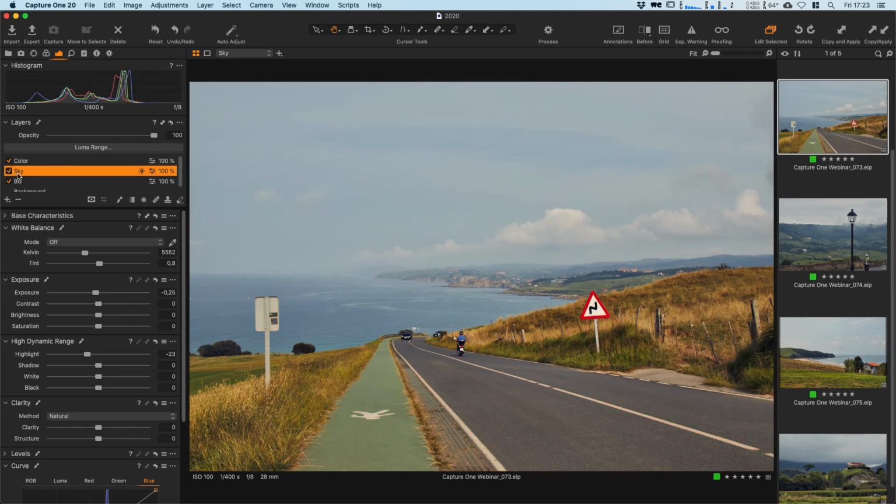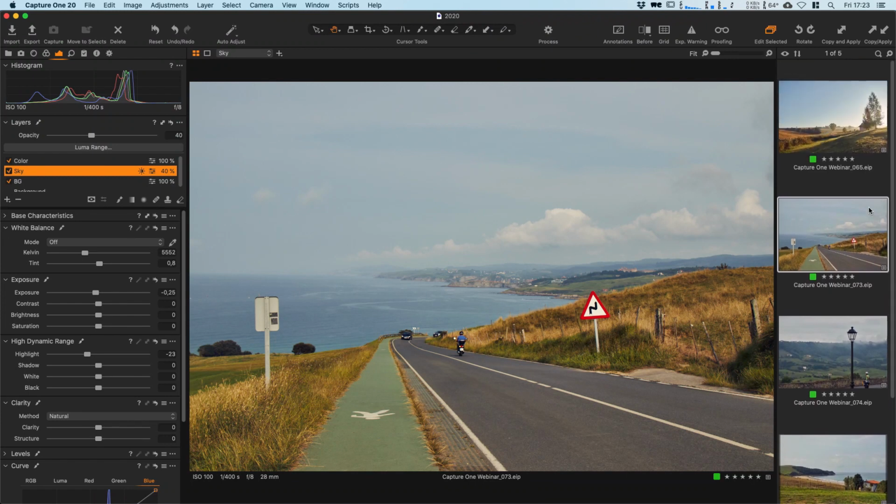Let's see, for example, the before and after of this. It's adding some blue information there because we played around with our curves. If we want to have it a bit not so obvious, we can just reduce the opacity of the layer, and you get the whole idea of this. It's really nice because you can just be very precise in what you're doing without losing so much time on it. We could of course also work with presets.